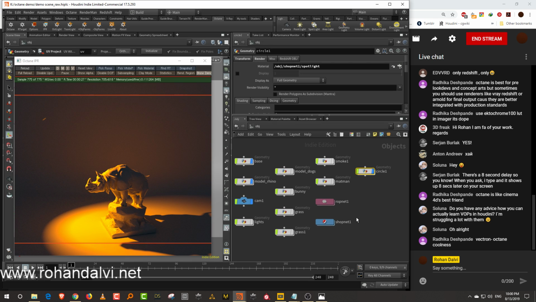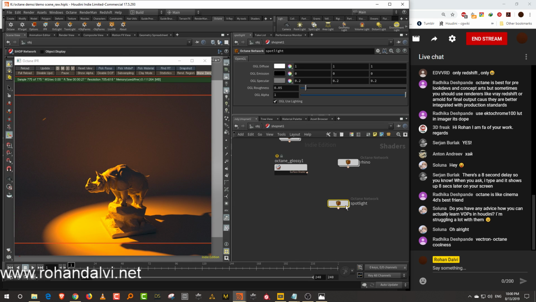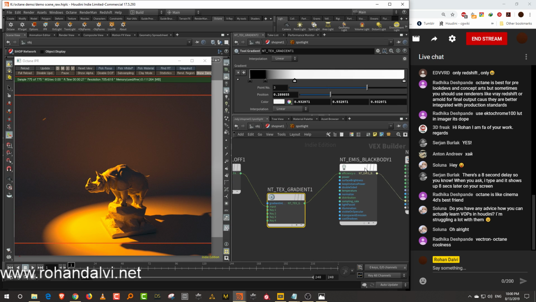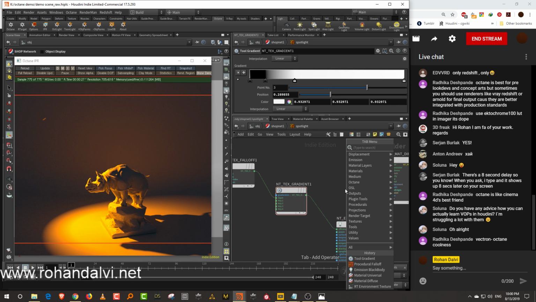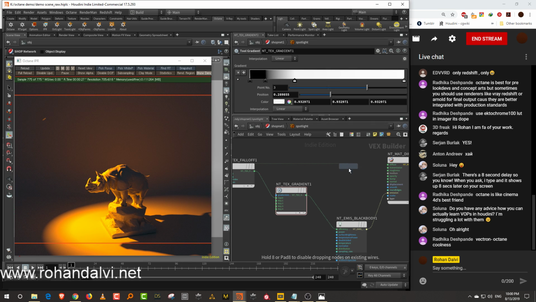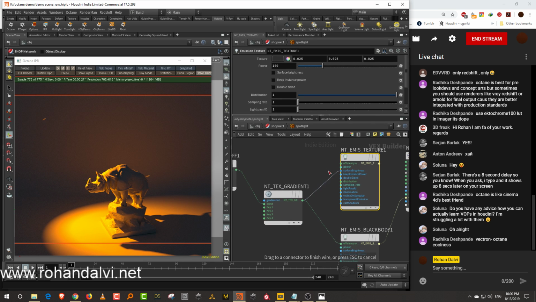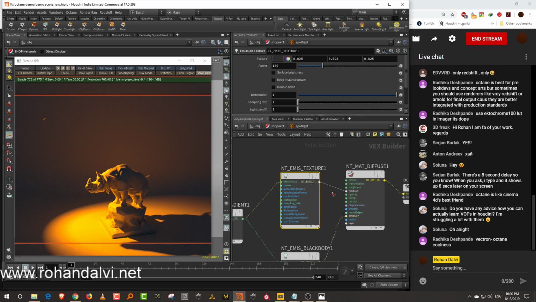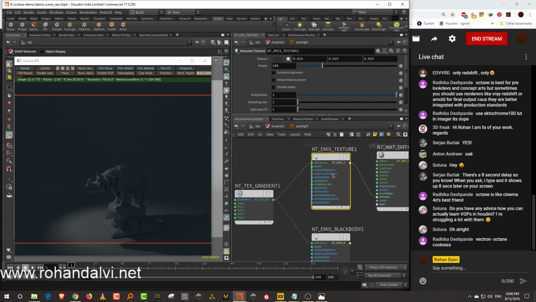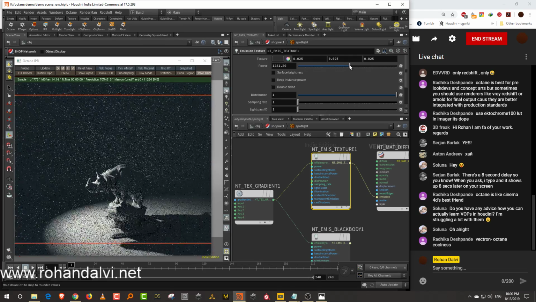That's something you can do with this, because if we come into the shader, let me just take a texture emission. I don't really know what to do with Vectron, because it's one of those things where it looks cool, but then what do I do with it on a day-to-day basis?